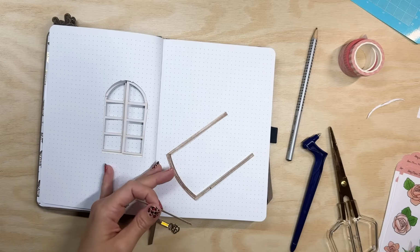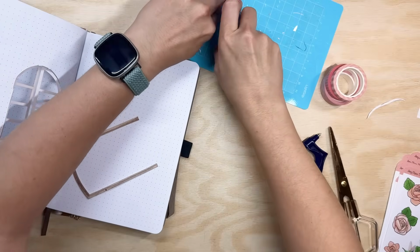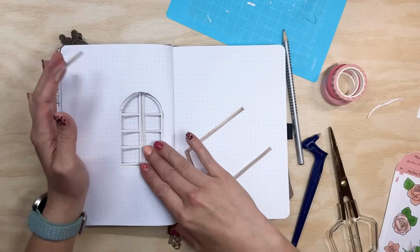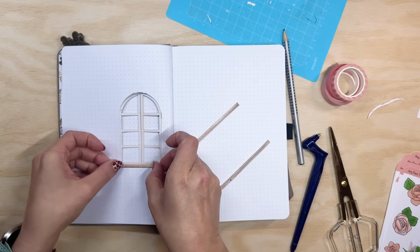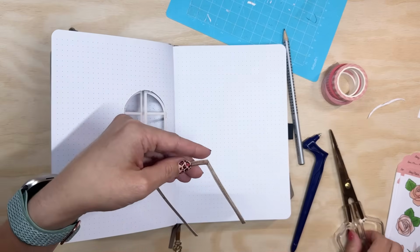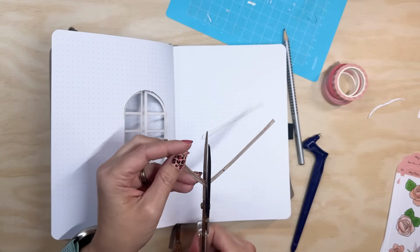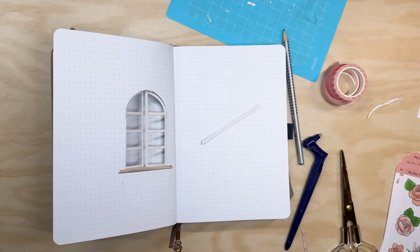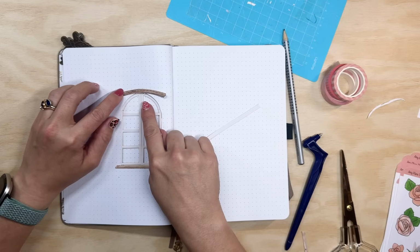So where is my tape? Here it is. Okay. We're going to put it down at the bottom of the window and try to make it line up perfectly with the current window. And this one has an angle here, so I'm going to try to cut it with that. And I am going to first put down this. And now this is not going to fit perfectly because it's rounded.